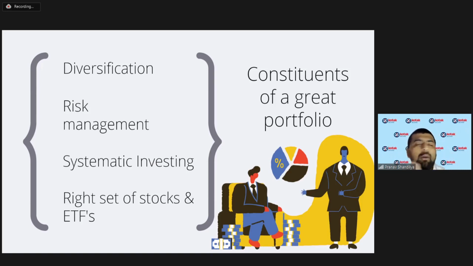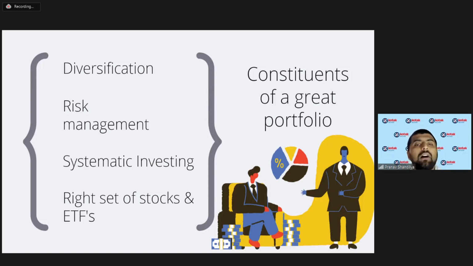And no matter how much we try to tell ourselves that intraday trading is going to work for me, data clearly shows that it doesn't work for anybody. So that is again something that we will be discussing, as to how to go about setting up a systematic investing plan for yourself to generate long-term wealth.